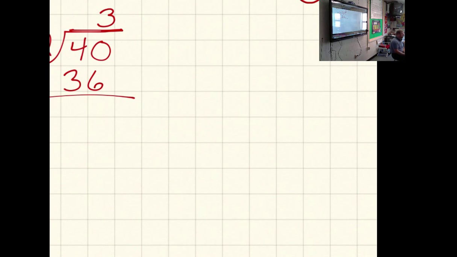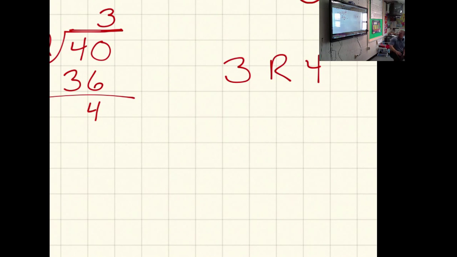Conley? Say it louder, please. You got it. 4, yeah. Nice job. Okay, 4. Now, how many times does 4 go into 12? Or how many times does 12 go into 4? 0 times. Okay, so here's what we have. We have a, Jayla? Starts with a remain and ends with der. Remainder. Yeah, we have a remainder. Excellent. Okay? So we have an answer of 3, remainder 4.